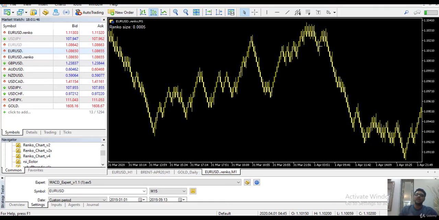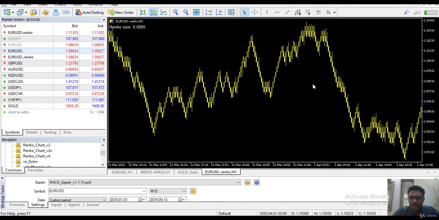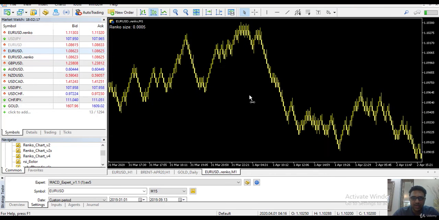So the conclusion is that every time frame bar does not represent the same number of Renko bricks. We can see this area is in range, and this area was also in range. So this is how Renkos are formed. If it had been a very volatile session, then we could have seen this going a long way down and a long way up as well.